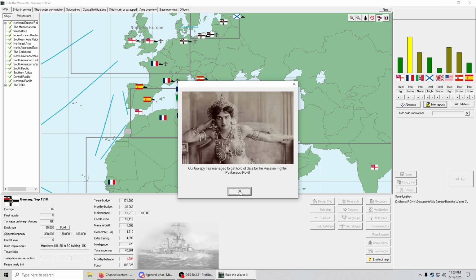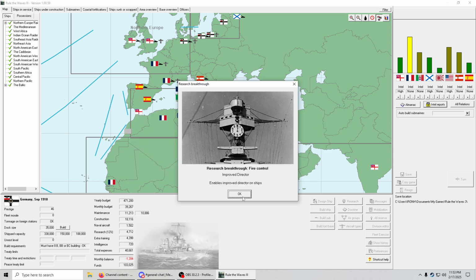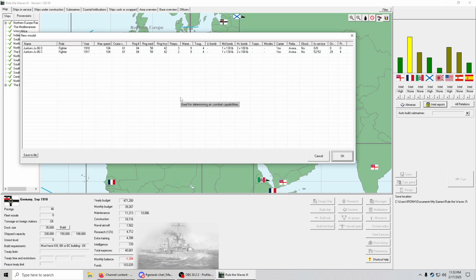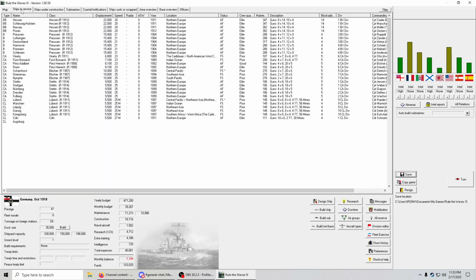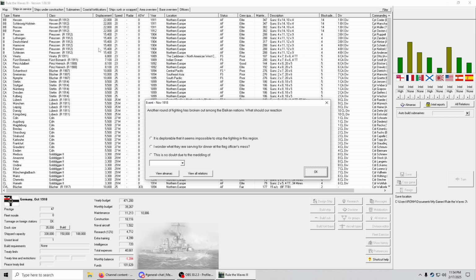Cool. So we get our prestige. Improved directors. So we'll be able to finish off the Rhinelands. We'll be able to finish those off with the new directors. We're not going to bother with the gold diggers. But we can also upgrade the Hessen class with better rangefinders. But the problem is that it's going to cost a bunch of money and we just don't have it right now.